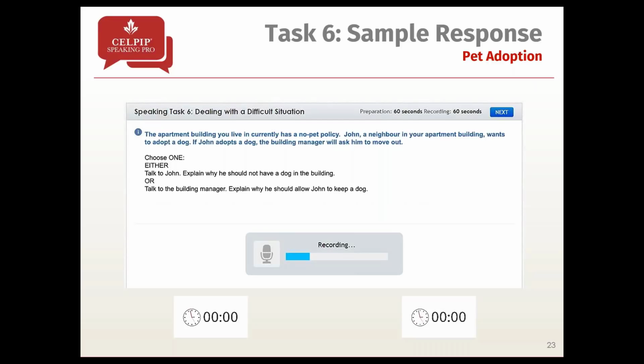And stop. So how did this second practice go for you? What did you notice? Were you able to improve on that one thing that you wanted to improve? What was hard for you here? What was easy? In a moment, I'll play you a sample response for the same question. In fact, what I will do is I'm going to play you a level 12 sample response for this.